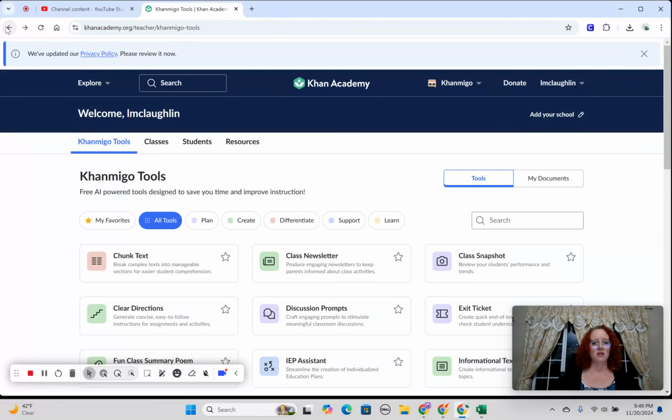So I'm sure you saw there are a huge number of tools on this page. And all of the results say something like, note, this tool needs your expertise to be elegant or excellent. Be sure to review these discussion topics for clarity and relevance. And that is a great reminder about the current limitations of AI. There are also many things to see in Khan Academy and in the paid version of Khanmigo, but those are both outside the scope of this demonstration.